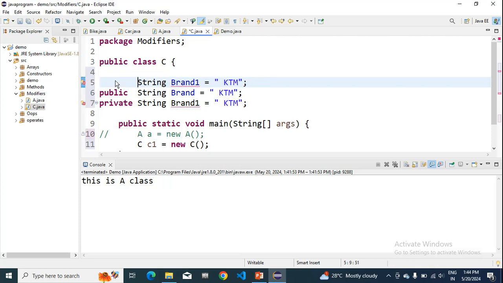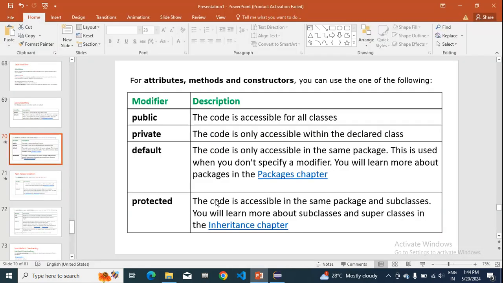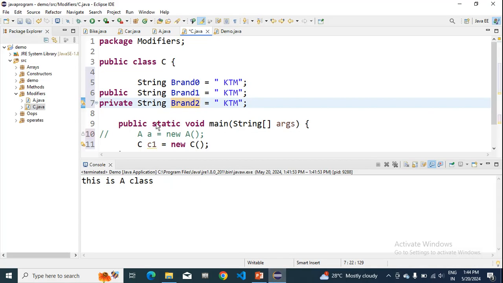Okay, this one is 0, this one 1, and this one 2. So how it works we will see. Public code is accessible for all the classes. In the sense, this variable we can access in every class.